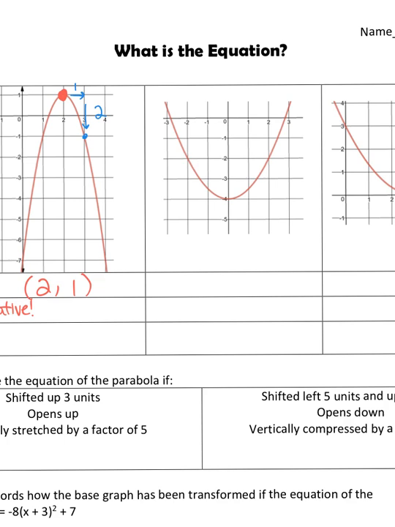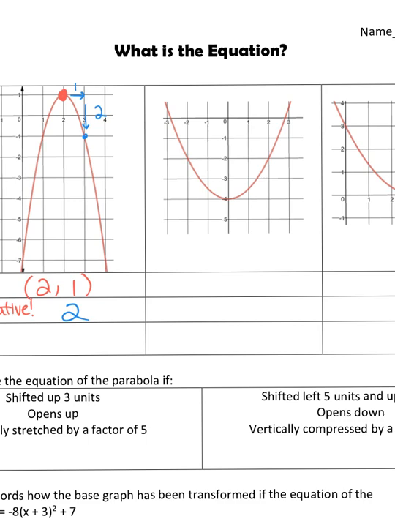From the vertex to sort of the next nice point, I'm going to call it, it's over 1, down 2, which means that our A, it's not over 1, down 1, it's over 1, down 2, so our A is 2, but it's negative. Okay, whether you write the negative in there, I'd rather you just say the word negative, but it doesn't matter.